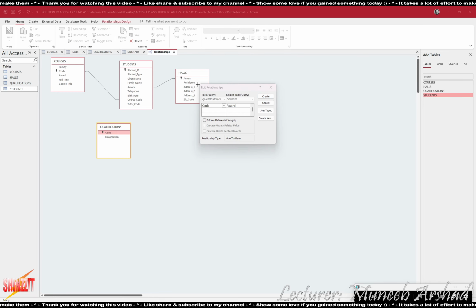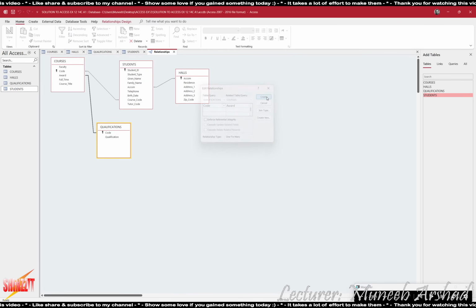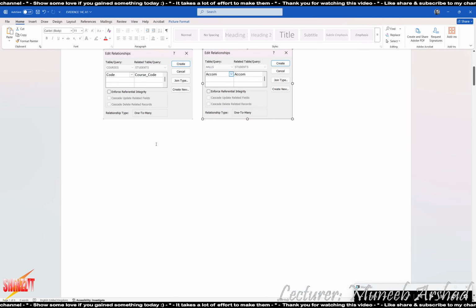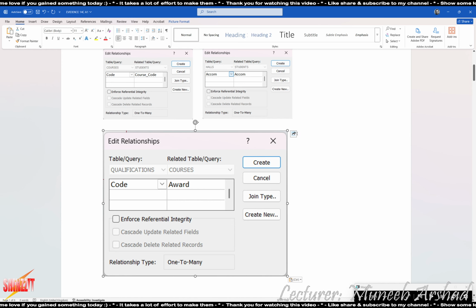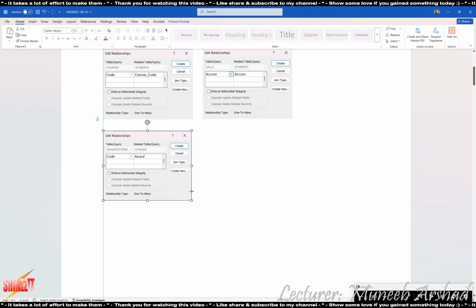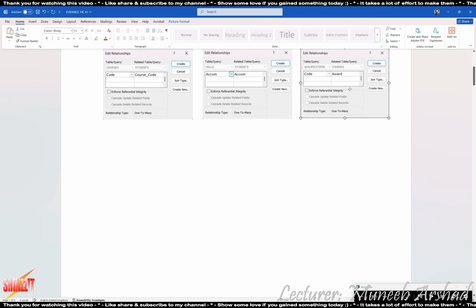Again, take a print screen of the relationship. Click on create to create the relationship, and then head over to your evidence document to paste the screenshot. And this is my third relationship.